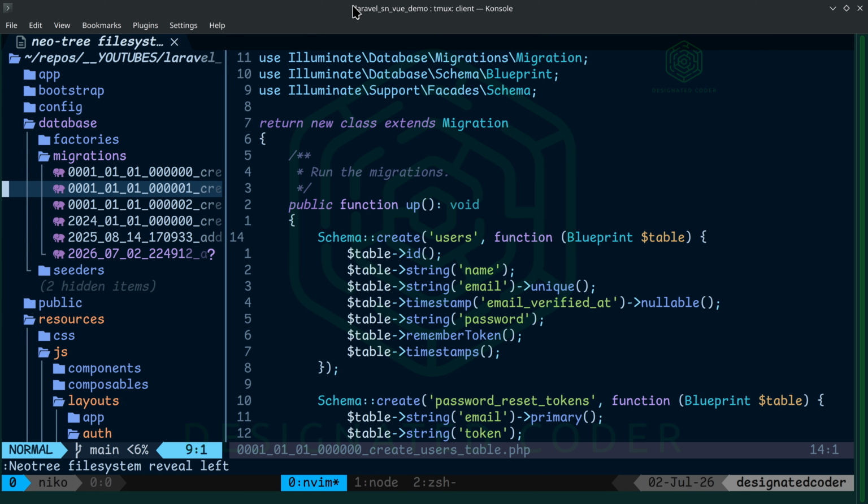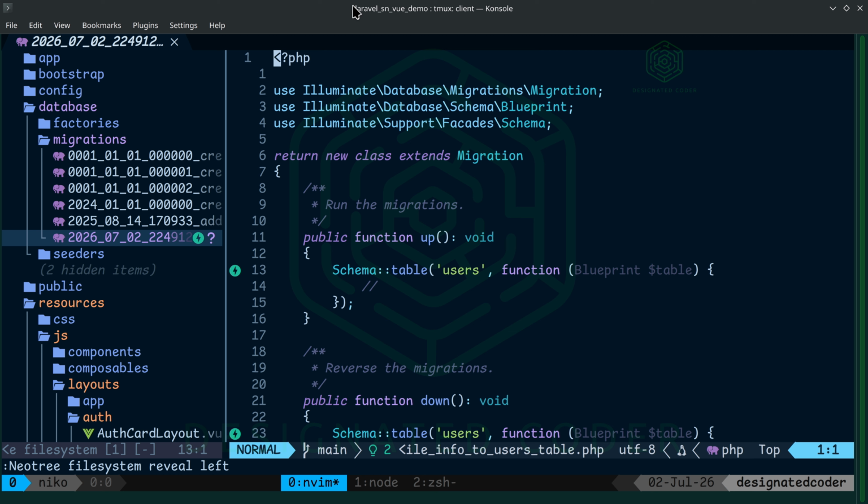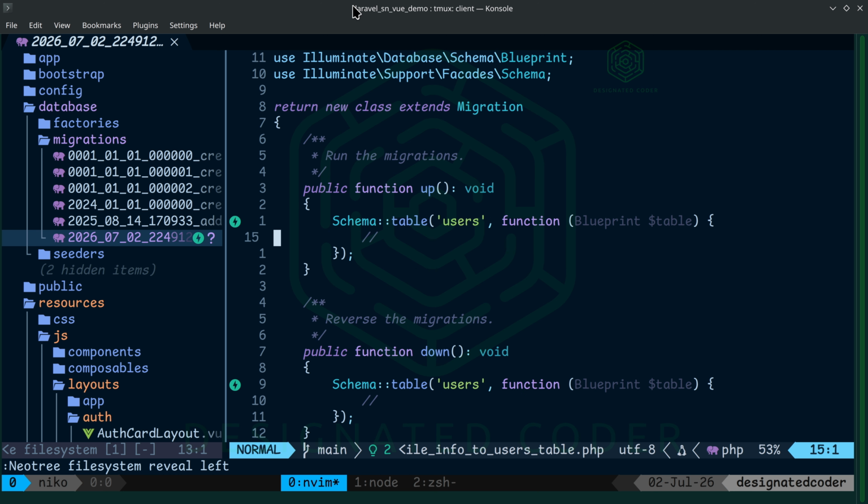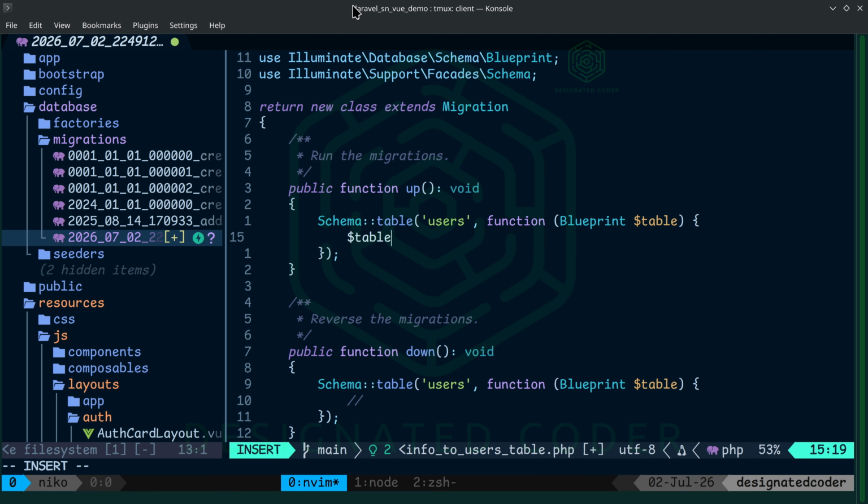Now, if we come over here and we come down to our migrations, you can see we have another file here that is to be added with the users table. So let's go ahead and add those fields that we're going to need. The first one I want to do is the username. So it'll just be a string. And then this one we'll put after the name field that we have in the users table.